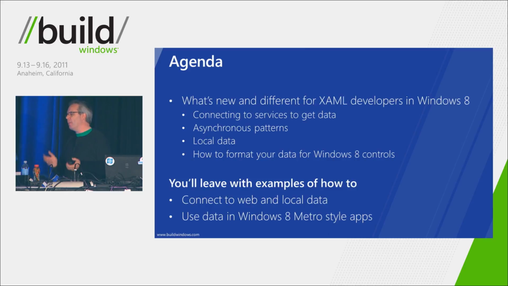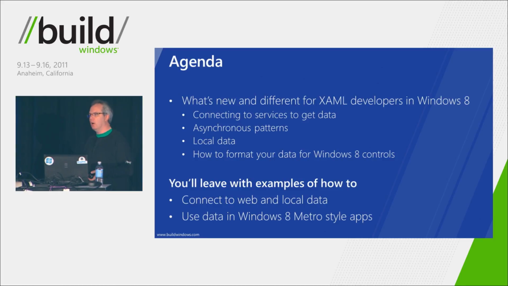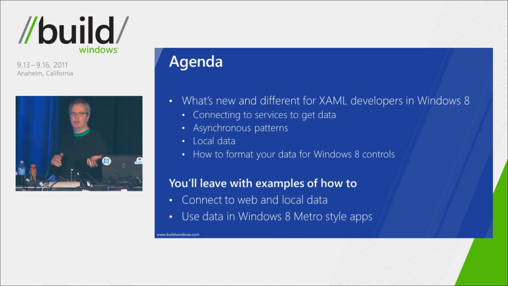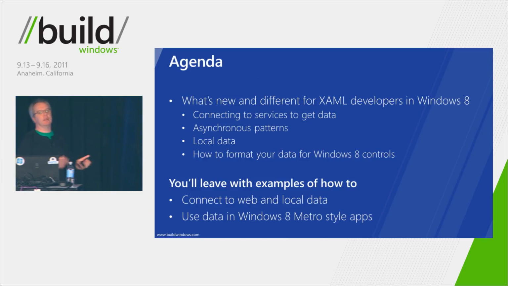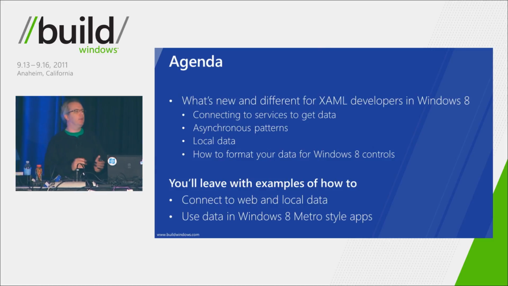How are you going to format your data for Windows 8 controls? Now, you may be familiar with this: you connect to a service to get data. The data is retrieved as XML or JSON or something like that. In the case of XML, you then create an IEnumerable of a particular class. You use LINQ to be able to do that. You bind your list control or your grid control or something like that to it. And off you go. Now, generally, that's true 99% of the time when doing it for Windows 8.